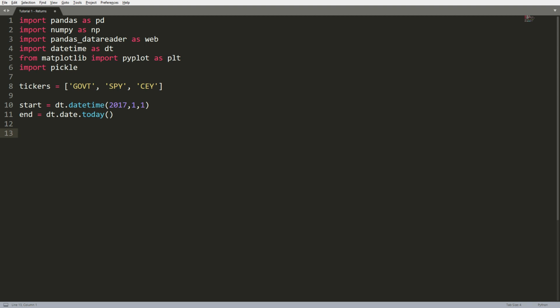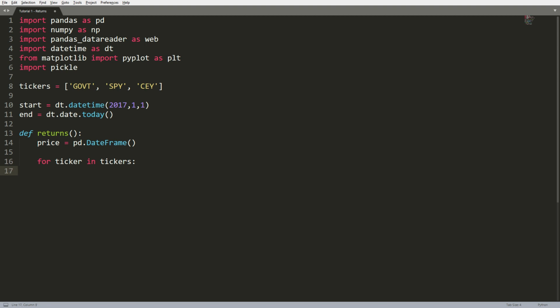Let's define our returns function. First, we need to create an empty panel data frame, which we will fill up with price data from our selected assets. So we say price is equal to pd DataFrame. Since we have to extract price data from each ticker in our tickers list, we need a for loop. So we get for ticker in tickers, and this tickers, of course, refers to the list over here. So we'll essentially iterate over the items in this ticker list.